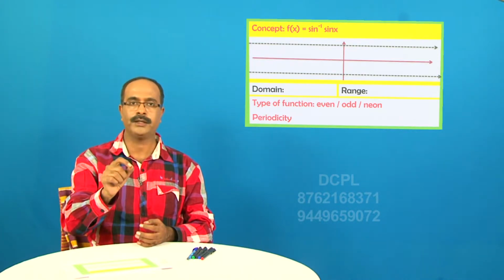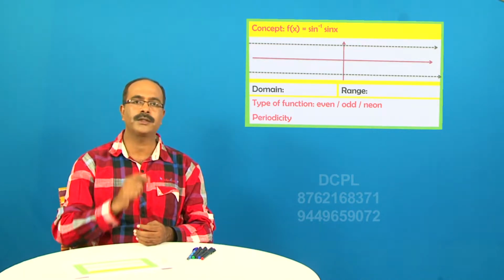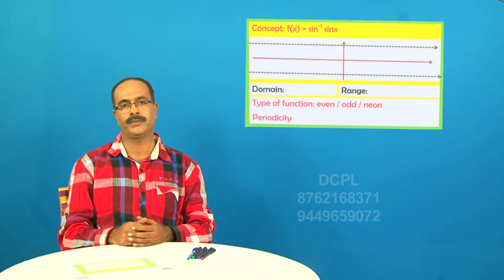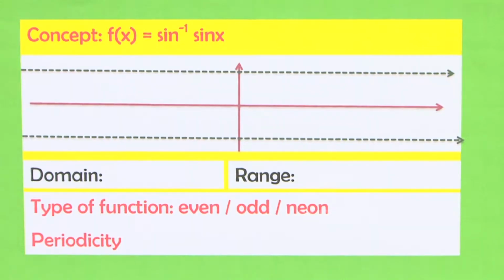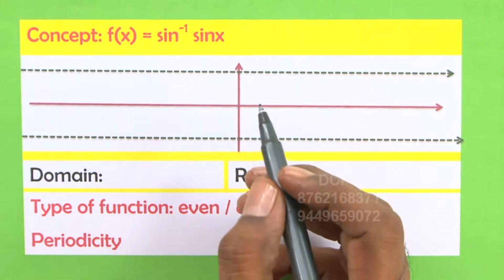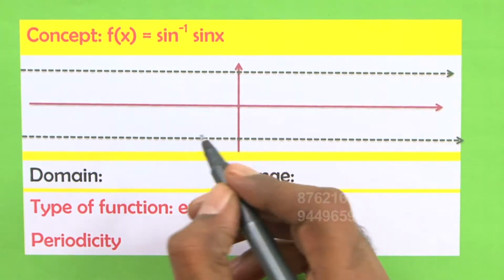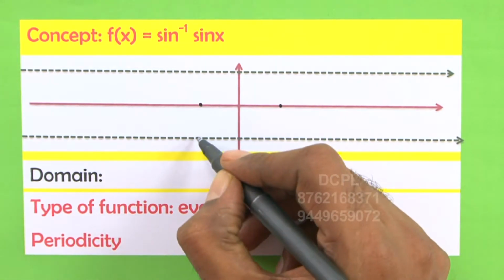Sine inverse of sin x, now we will replace alpha by sine inverse of sin x. Sine inverse of sin x is equal to n pi plus minus 1 raised n into x. Is that correct? Right. Let us analyze this. When x belongs to minus pi by 2 to plus pi by 2, it is equal to x.